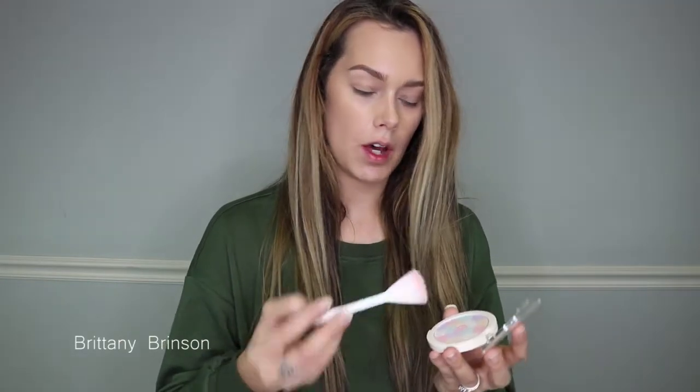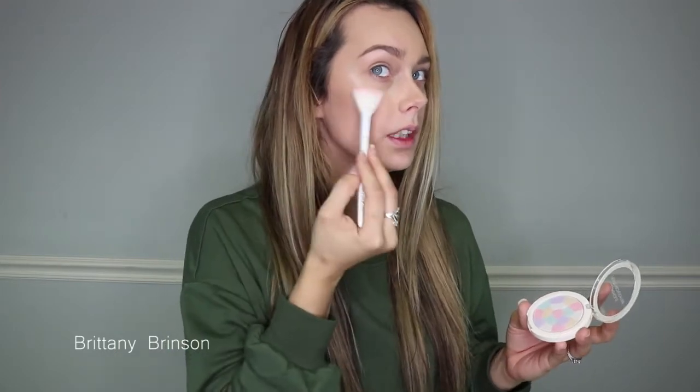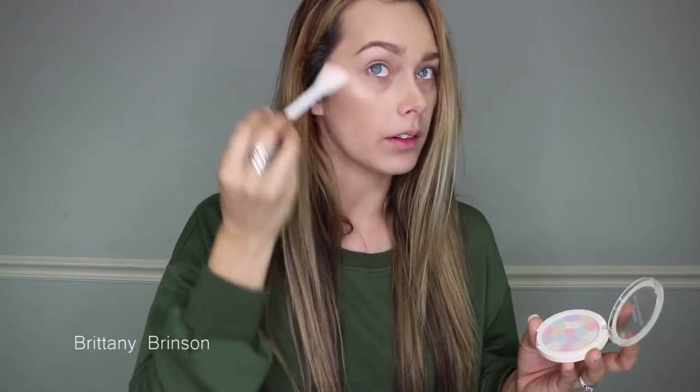I started with the perimeter of the face. Why not go in with the highlights? I don't have any spray here with me, so I can't have a true test of how high beam we can go. All right. But that might be okay. Can you see that? Oh my goodness. That's quite bright already. I am curious to see how much brighter we can go.